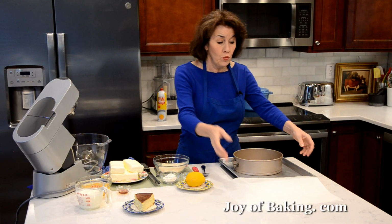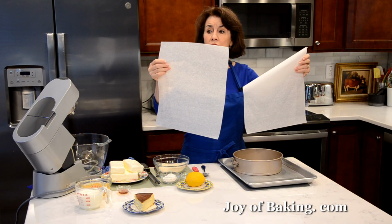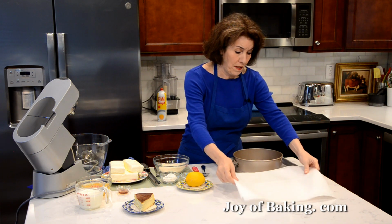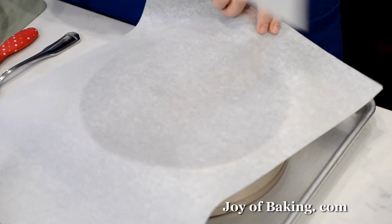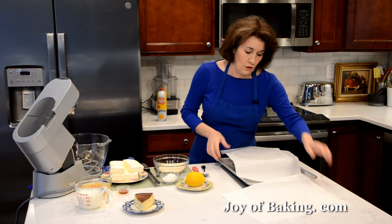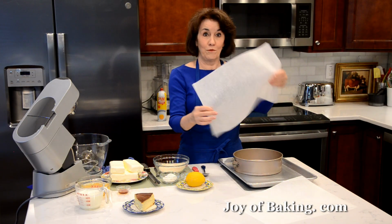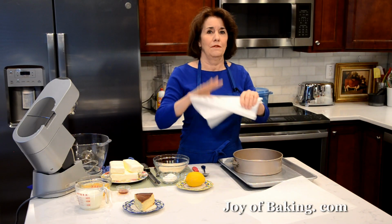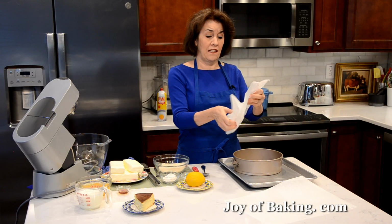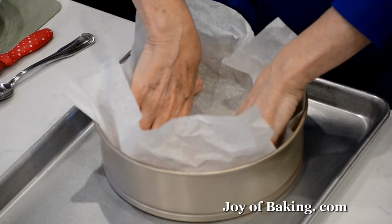And then you will need 2 pieces of parchment paper, 12 by 16 inches, which is 30 by 40 centimeters. Now we're going to line it this way to make sure it's really lined well. It's kind of hard to get the parchment paper into a round pan, so what I do is I just crumple it into a ball, get it all wrinkled. It makes it a little easier to fit it in.